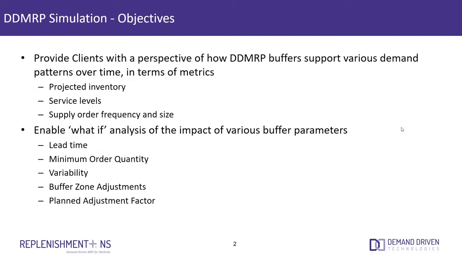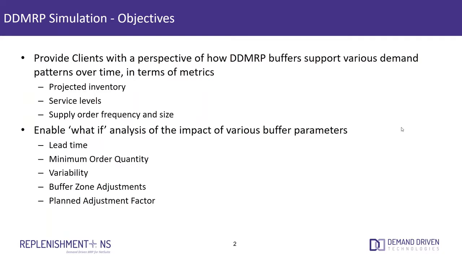The goal of a simulation is to simply do what I just talked about. So we want to say, give us your data and we'll look at the data and be able to show you on an item level and an aggregate level whether the data is a good fit for our system and the DDMRP methodology in terms of inventory, service levels, and supply order frequency and size, things of this nature.